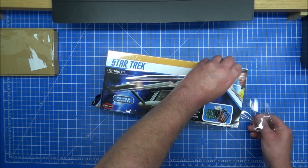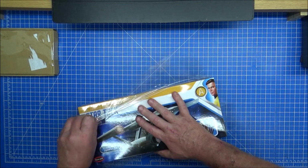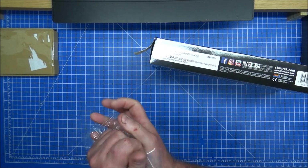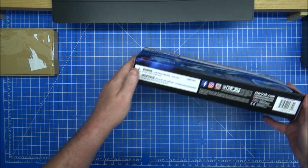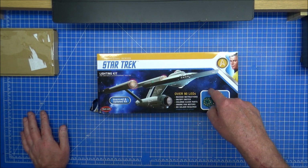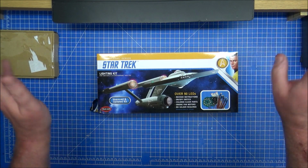This is either the choice. Do I use this or do I use that? Or do I use my own brain, my own kit, which is basically a load of LEDs stuck together in the right place and then powered via a decent power supply? Or do I do an amalgamation of all three? This is mine, by the way.